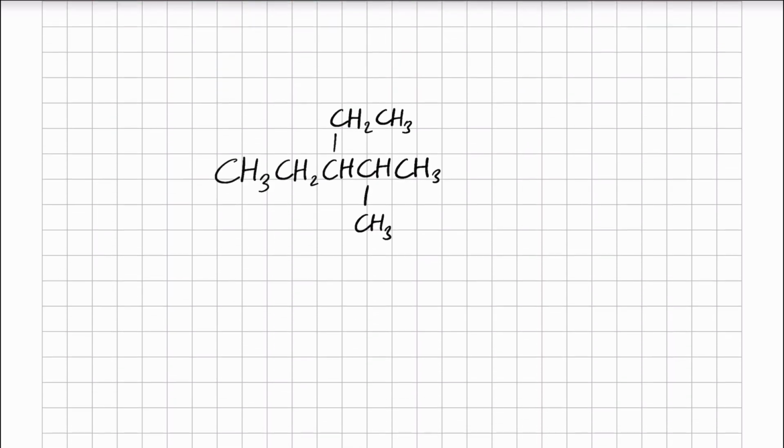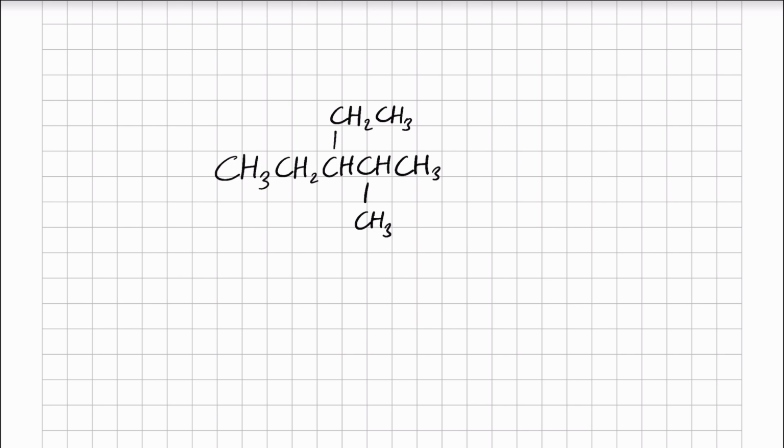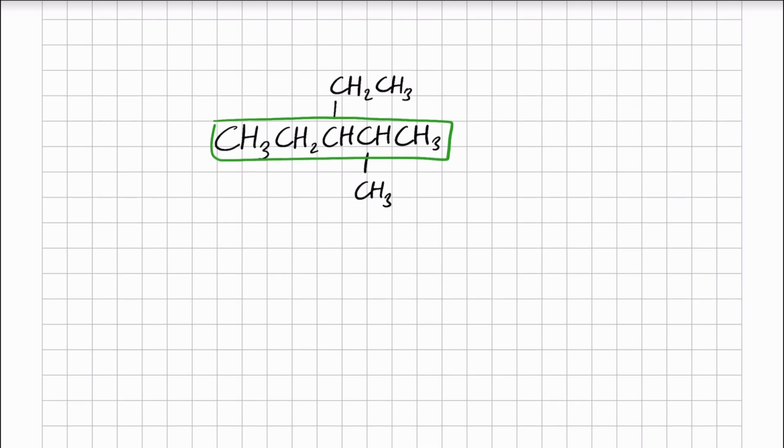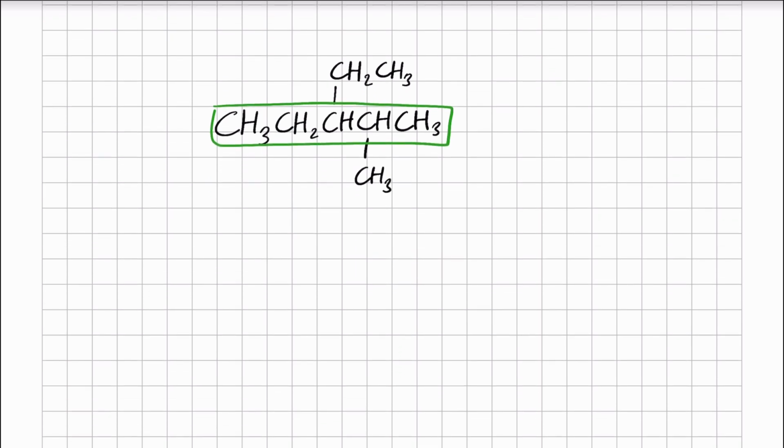Let's go to the next one. This one looks simpler, huh? So to find the main chain, again, we do the same. So here we have the main chain. And again, we have to remember that we do the numbering in a direction that we reach the substituents sooner. So this would be like this, huh? You agree? So now we would say 1, 2, 3, 4, 5.